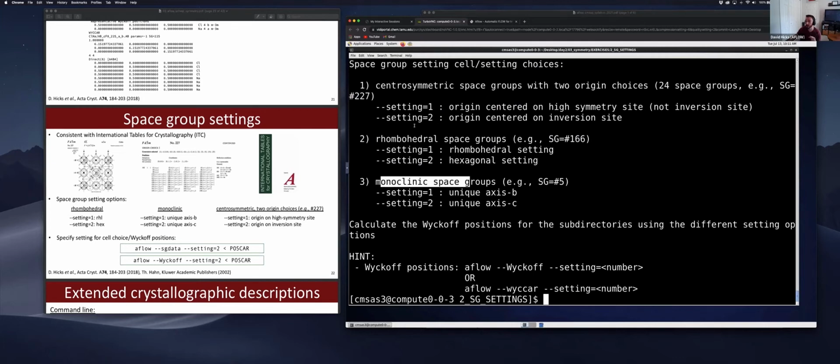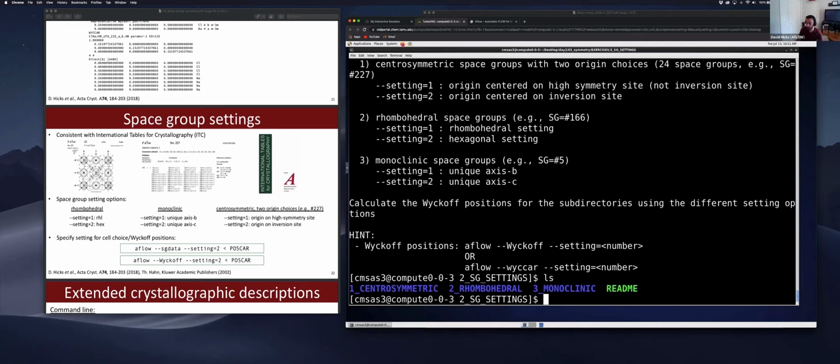And then what you would need to do here is append this option to the AFLOW command. So in this case, it's not a separate command like was referenced in the chat, but an actual option. So you would append it to a particular command. What we want to do is, we're given a particular structure in each of these 3 subdirectories, and we want to play with setting 1, which here's the map here. I also have it on the left here as well. Basically we want to play with setting 1 versus setting 2 and compare the results.